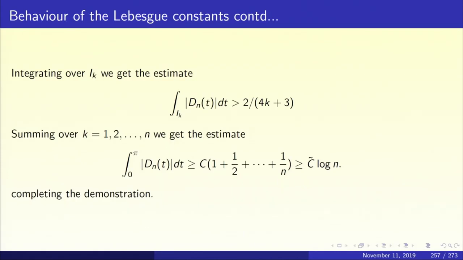So on the larger interval, the integral of |D_n(t)| is going to be still larger. So the total contribution of |D_n(t)| over all the intervals whose union is 0 to π is going to exceed the contribution from all these smaller intervals. Since |D_n(t)| is non-negative, when I integrate over a smaller interval, I get a smaller number. Integral over a larger interval is going to be larger. So the integral from 0 to π of |D_n(t)| dt is going to be larger than the sum of the integrals of |D_n(t)| over I_1, I_2, I_3, etc. But on each I_k, we got a lower estimate 2/(4k + 3).